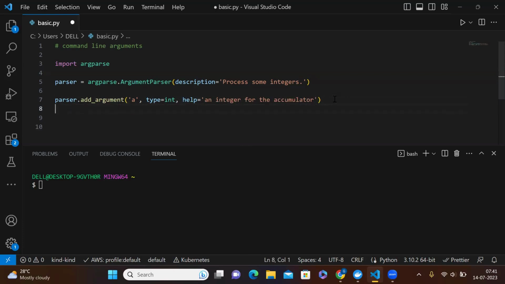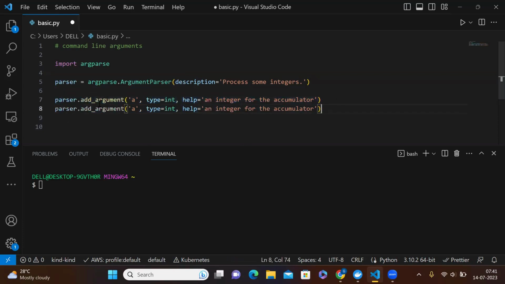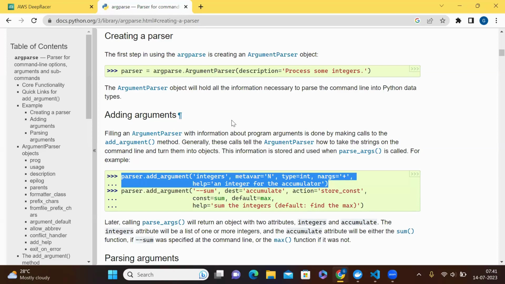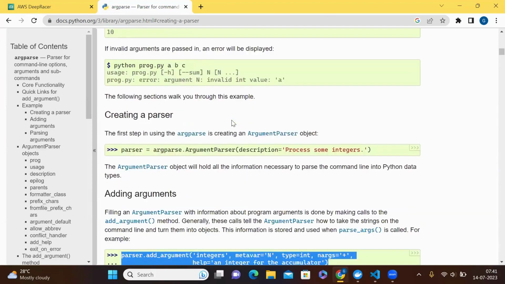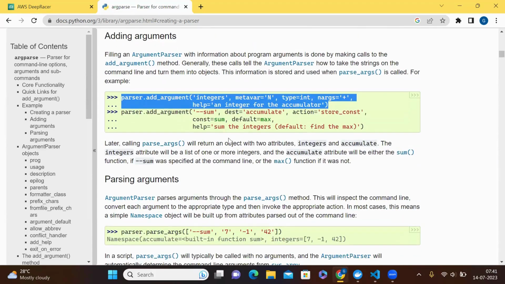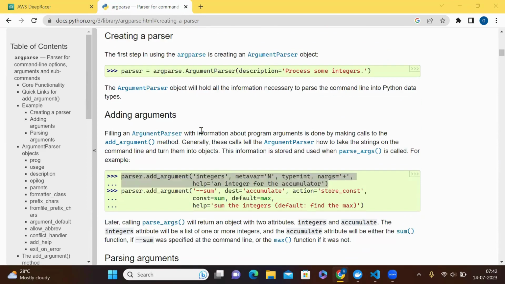Okay, this is our first variable, and then similarly we will have a second variable, which is b, of the integer type only. So you do not need to remember anything. You can always go and follow the documents, and once you start doing this practically every other day or in every other program, you will have a good understanding of it. Then you will not even have to remember this, right? Okay, so this is done.